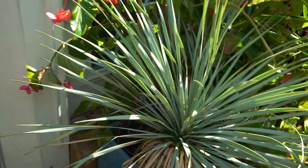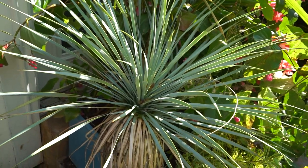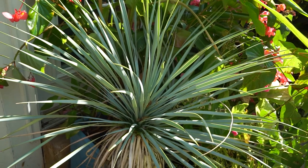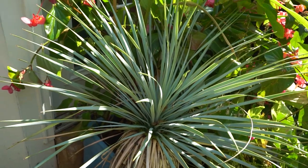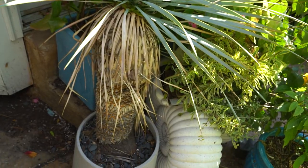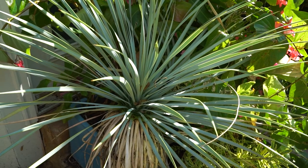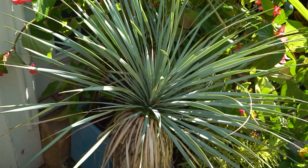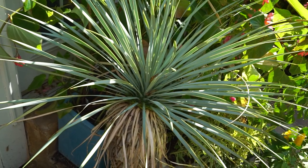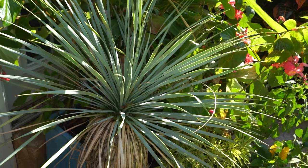No flowers out of it as of yet. I probably could get there if I moved it out earlier in the year — I might do that next year, pop it outside in early March or late February and see how it responds, and maybe a fresh repotting might help. I don't really care about the flowers, but the Rostratas have really awesome flower heads on them. It'd be good to get it to flower because that's a sign of a healthy plant.